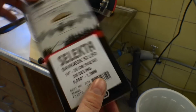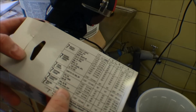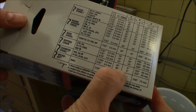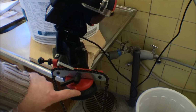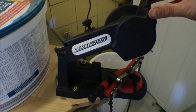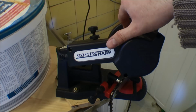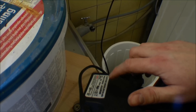I found it. The box says that the chain that I bought here is a 91P, and 91P is down here, that row of numbers right there, and the angle has to be 30 degrees, and that's the number I have to use on this turning thing down here, 30. These chainsaw sharpening tools are available in a lot of brands, and I don't think it's made by these guys, they just put on their sticker and sold it. There's a lot of detail down here, but it doesn't say much.